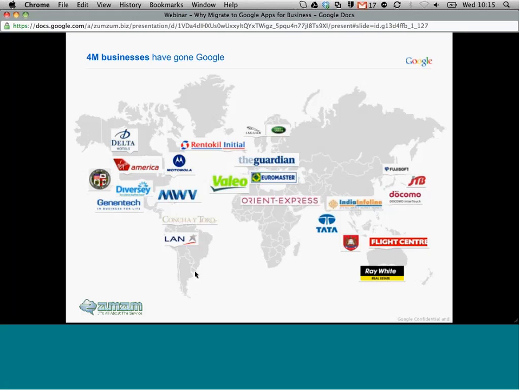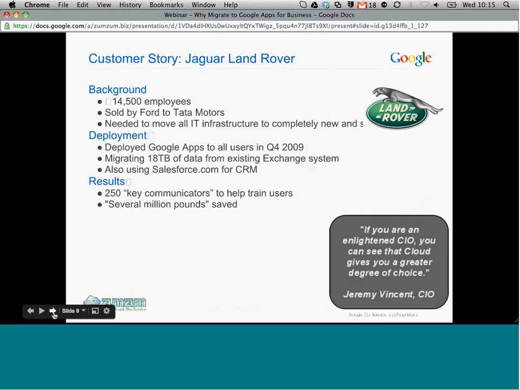So in the past, your IT systems were dictated by the size of your budget, and what that meant was that average, everyday businesses couldn't afford to deploy the technology that some of these worldwide brands had been using. And now Google is changing the world by saying that we can all have that same capability and infrastructure on a pay-as-you-go basis. So if you need 10, 100, 1,000 users, then we're all buying only the users that we actually need.